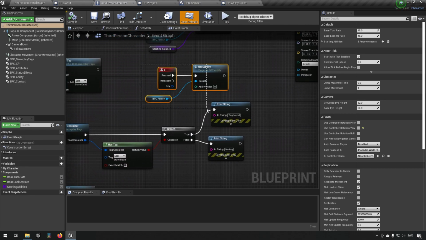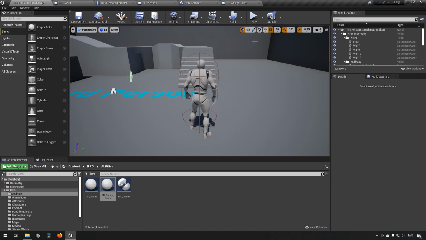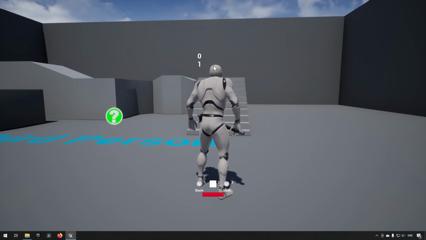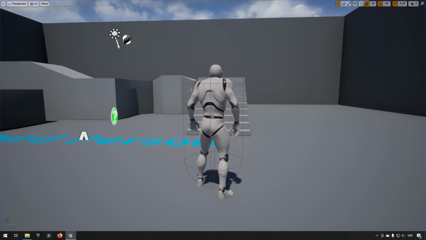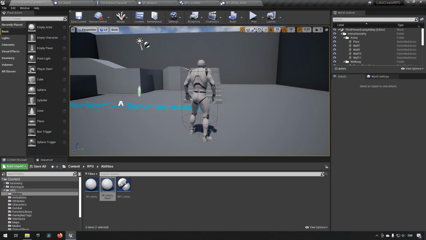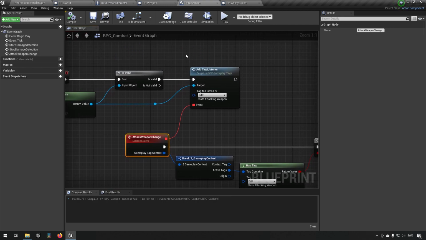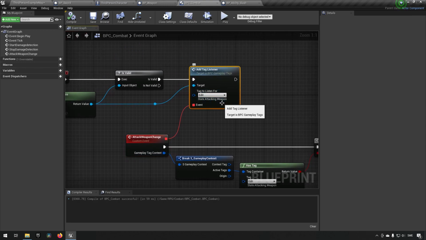E key, we're using an ability. Okay, so let's press the E key and see what happens. You can see do damage and stop damage as we are adding and removing those tags. Okay, so that seems to be working. So that's all good. However, we are adding this tag, the state weapon tag, in the beginning of the attack and then removing it in the end. And that might not be what we're after because we want to have only part of the animation checking, but we can get to that later.